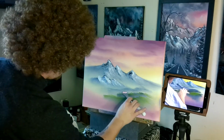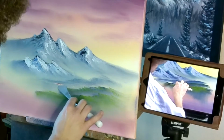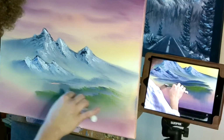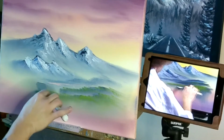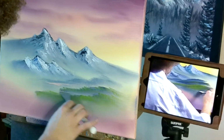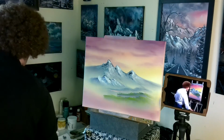There. Take out really all your hostilities here. Just really get tough with it. Just back and forth like you're trying to saw a hole through there. This will create the illusion of a little water line. Also, it's a nice light area between the darks. It separates, makes everything really stand out and look good.